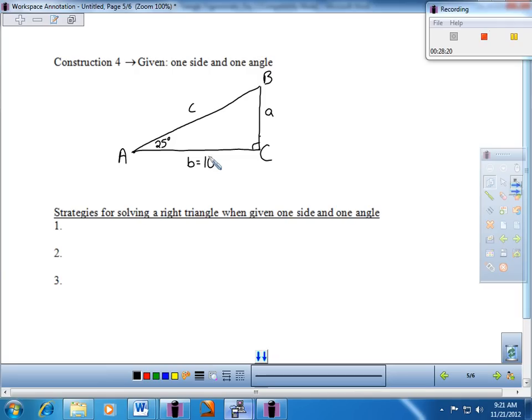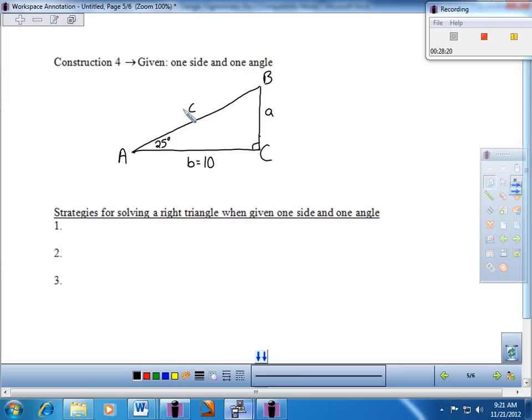Okay, now here's the premise behind it, is that we should be able to find the remaining three pieces in this right triangle. We have the right angle, of course. I asked you to measure angle A, and I asked you to measure side B. We should now be able to get the other angle, and now the other two sides as well. Okay, so you're going to be using your numbers, I'm going to be using my numbers, and hopefully it'll make pretty decent sense. So guys, down on your paper here it says strategies for solving a right triangle when given one side and one angle. It's a three-step process for the three pieces we need.